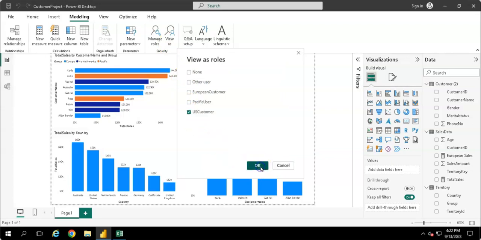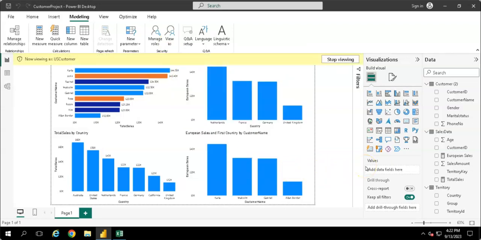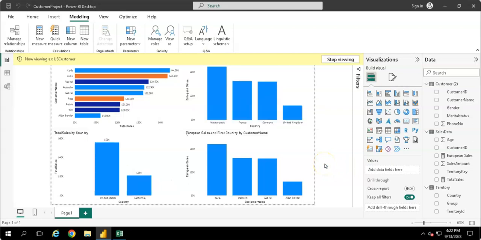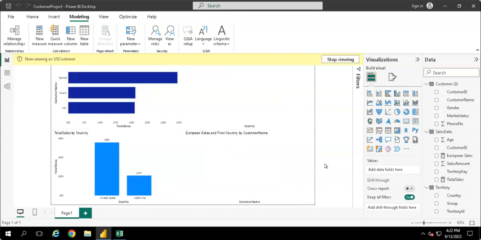So I will click OK. Now, as you can see, currently I can see United States and California. Correct? Two records we are able to see there.